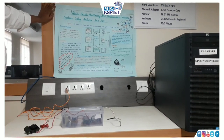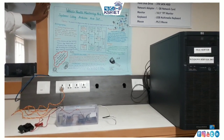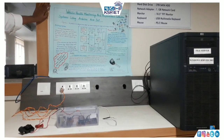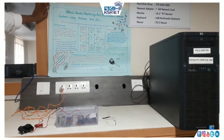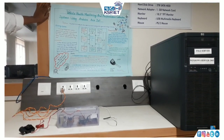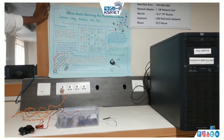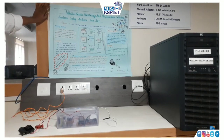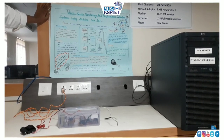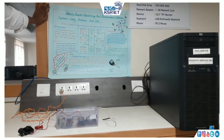In the existing system, Vehicle Health Monitoring was done manually — we have to go to a mechanic on a schedule, maintain and verify the engine oil, everything done manually. This consumes more time and requires more manpower. To avoid all these limitations, we would like to design a product to measure oil flow, fuel level, engine oil, engine performance, and engine heating, that could be monitored frequently and intimated to the owner.